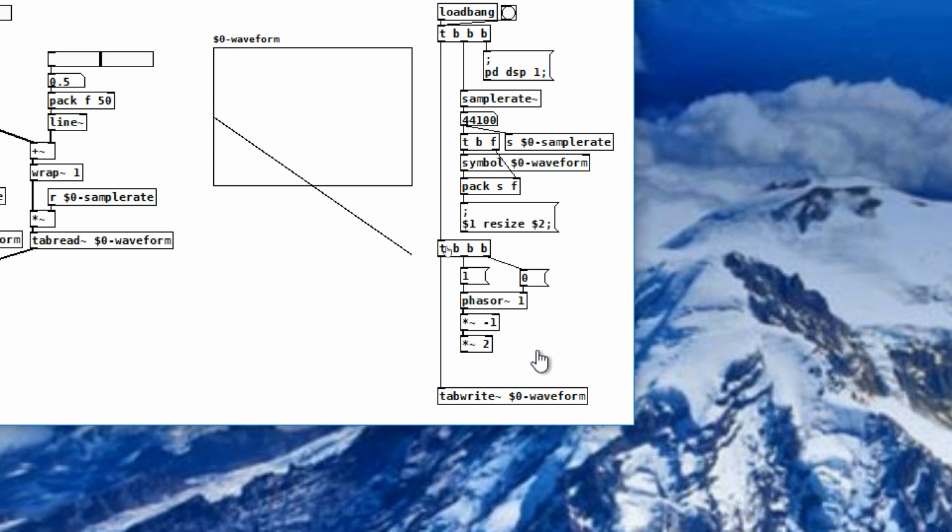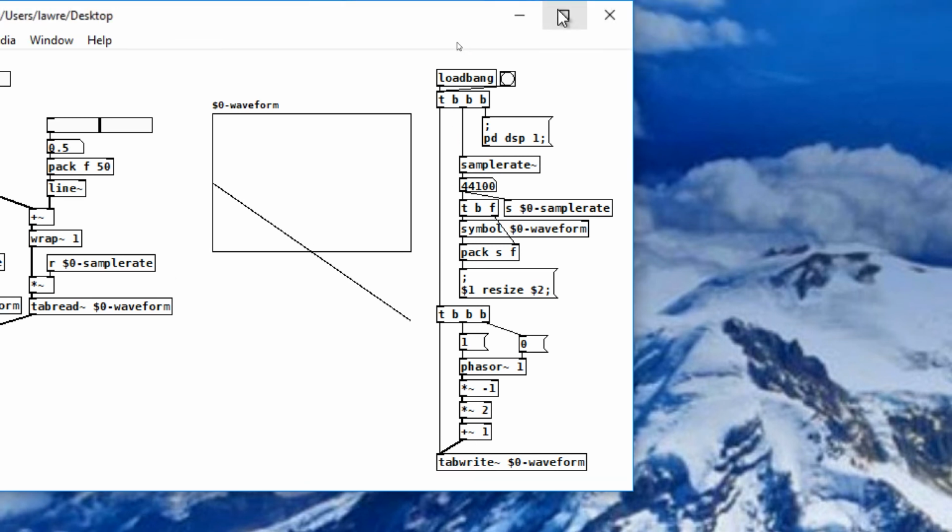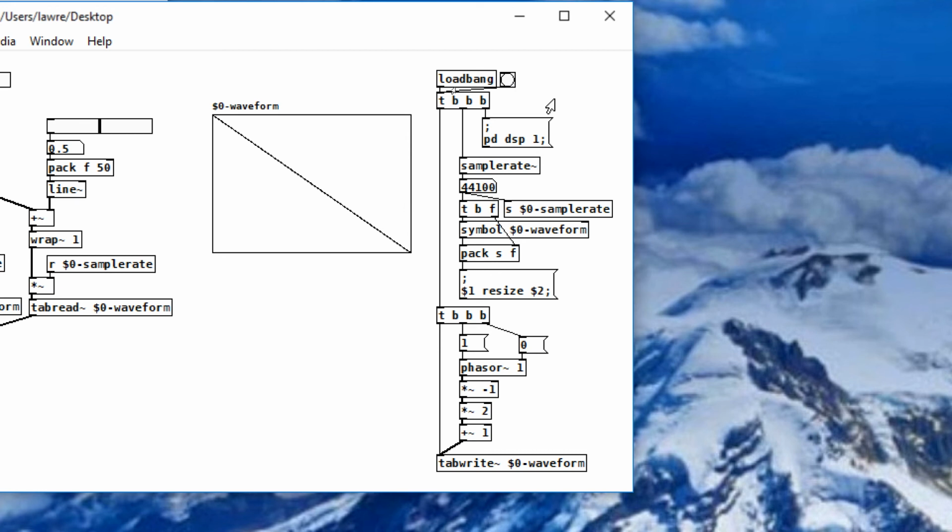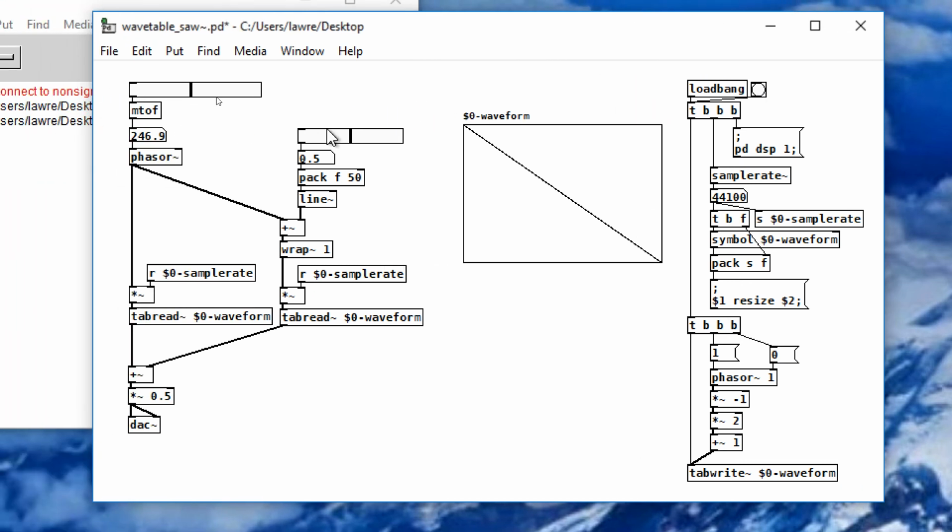Well, we can fix that. We need to get it to go from +1 down to -1. So we can do that by simply adding 1 to it. And then we'll have the proper sawtooth shape. Okay, now let's do a little phase. Turn this off. So now, you hear, we have phasing.